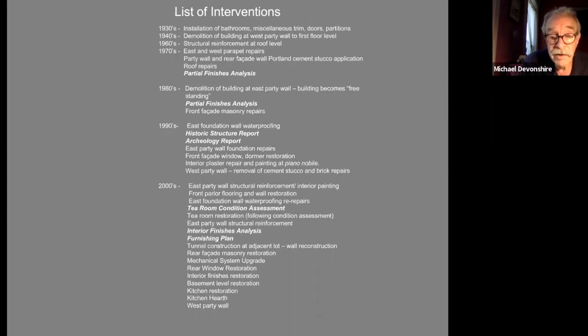And in addition, here you'll see at least once a year, as I said before, Pi has us do one of the projects that was identified back in the 1990s as being necessary for the repair of the house. One of the interesting things now is that because some of those things were done in the 1990s, windows, for example, you don't just repair a window and leave it for 30 years. We actually have to go back every 3 years, every 4 years, and repaint the windows to make sure that the wood of those windows is protected. Anyway, so here you see some of the interventions that have had to take place over the life of the building.